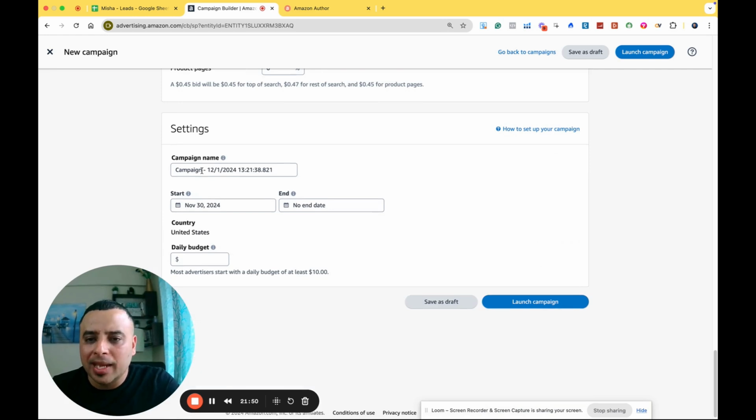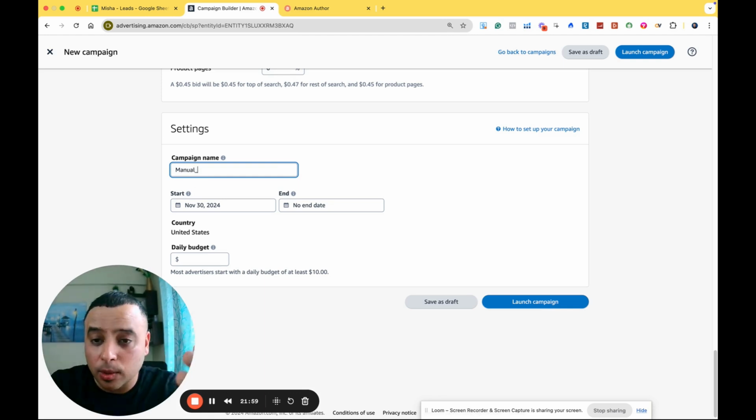And then if you scroll down, campaign name. What I generally do in a campaign name is, I just do manual. What campaign type is it? Sorry, in this case, what type of campaign is it? It is auto. Then the way I do this is, what kind of bid strategy have you used here? Is it up and down, fixed? I would say okay, fixed.